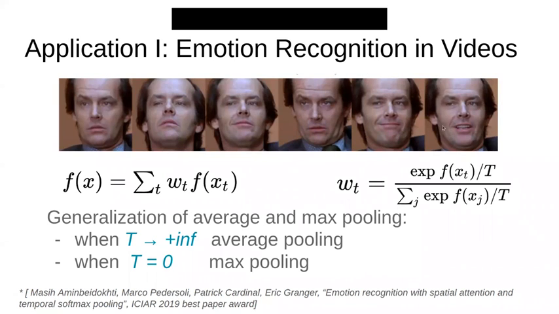So with this approach, the advantage is that we have this parameter T that we can tune, normally based on the data on a validation set. We can decide if for a certain kind of video or data, it's more important to try to look everywhere in the video or to focus on a very specific part of the video. And this work was a paper that we published in 2019 in a local conference here in Canada, and it was well received, and we ended up getting the best paper award for this work, so we were quite happy.